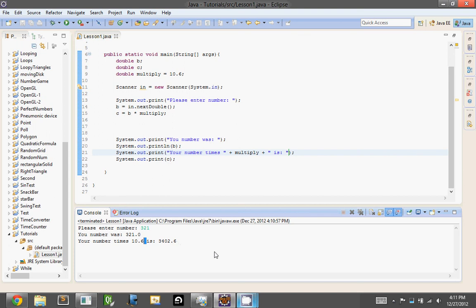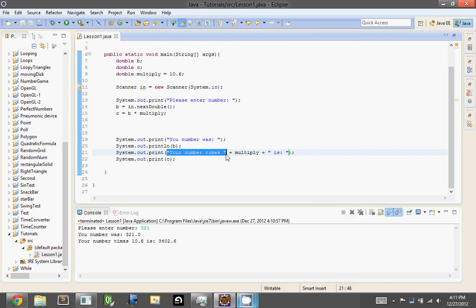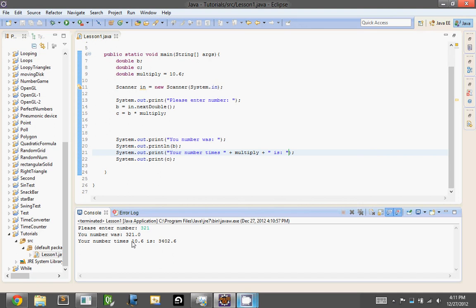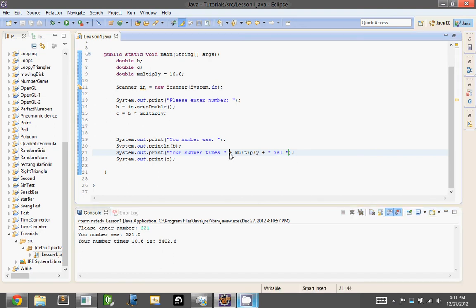Well, let's see. First, it prints out your number times, and then it prints a space to give it that space there. Now, we said plus multiply. Well, because this is a string, we can't add a number to a string. That wouldn't really do much, would it? So what we do is something called concatenating.